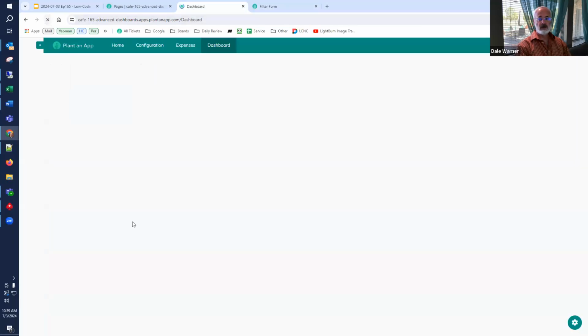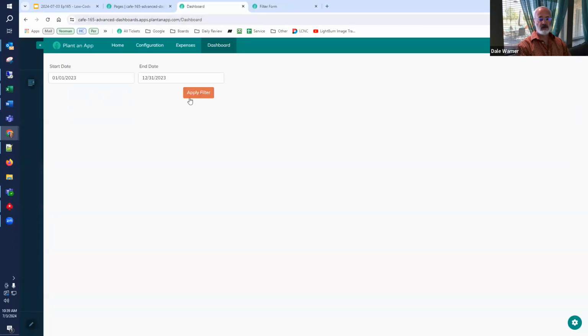So I'm going to refresh the page. I get my apply filter button here. Notice the query string to start with is empty. If I say apply filter, now the start date, it's been encoded up there, but it's there, and the end date is up there. And now if I change these and apply it, the dates are going to change up here too, and then when the form initializes, it pulls it from the query string. So it makes it all be very sticky. I'm just doing that through the query string.